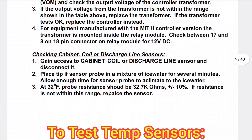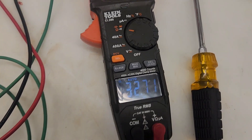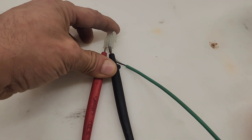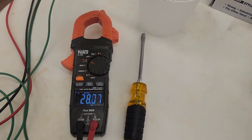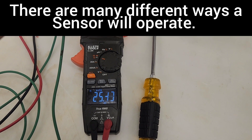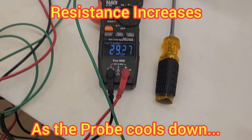Here's some helpful information: you've got to know how to test your sensors. You've got to test them in ice water at 32 degrees, and when they're at 32 degrees, they should measure 32.7K ohms — and they're really not kidding about that, that's exactly what it was. You back-probe sensors when they're in ice water and check it. As the temperature goes up, the resistance goes down on these ones — and the opposite is also true: as the temperature goes down, the resistance goes back up.